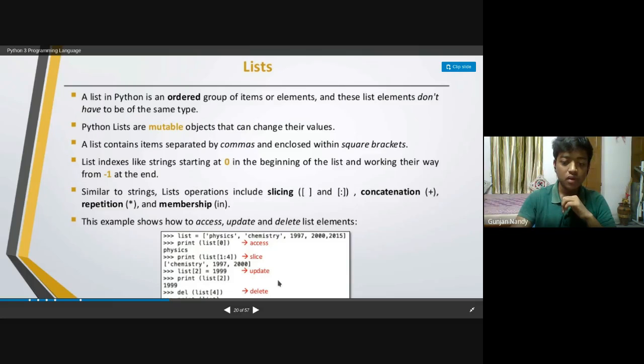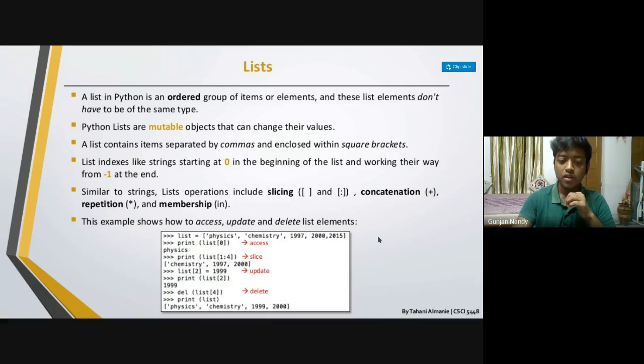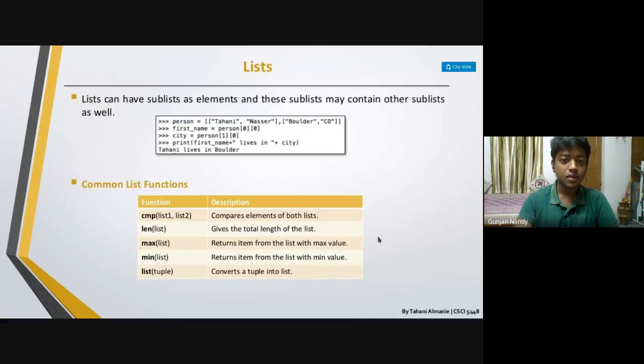You can also delete an element from the list with del list of index 4, that will delete the element. You can see below, if you print the list, you will get only 4 elements instead of 5. Let's get on to the next slide.